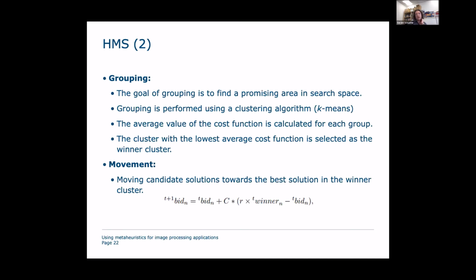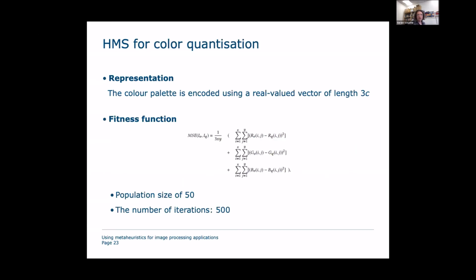into a couple of groups, and then we're evaluating each group basically by the average fitness of that group. And that is being used to identify a promising area in search space, because we're picking the one that gives us the highest average fitness. And then we're moving candidate solutions towards that area, and specifically we're moving them towards the best solution in that winning cluster. Again, it's very high level, obviously, but there's a little bit more to that, but I think it should be sufficient here.